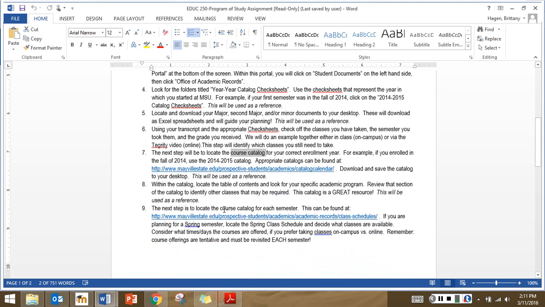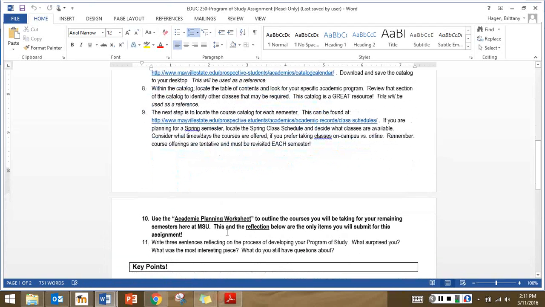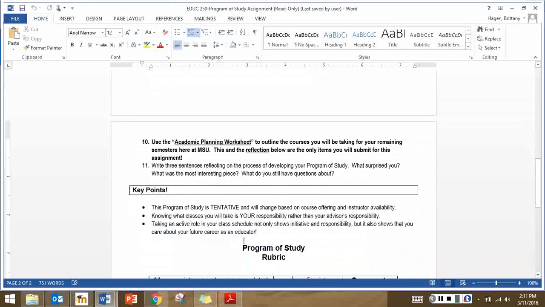I think it's supposed to say course schedule here for each semester. This is the class schedules. So that's something to consider too, and I'll walk you through that. Then you'll use the academic planning worksheet to outline your courses. And the last piece is to reflect on what surprised you, what was most interesting, and what you still have questions about. That will be on that assignment worksheet.